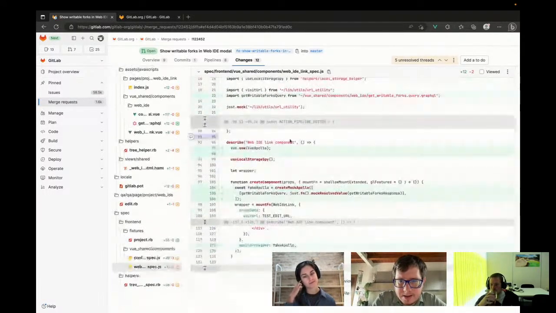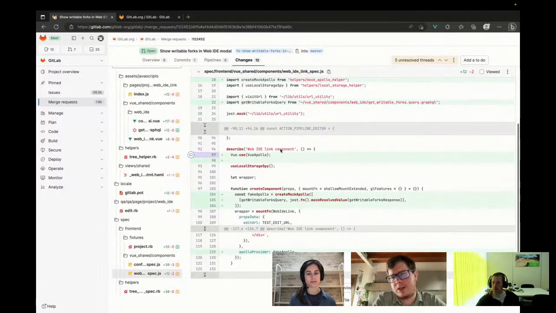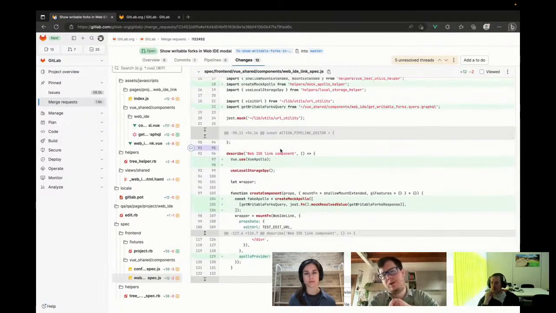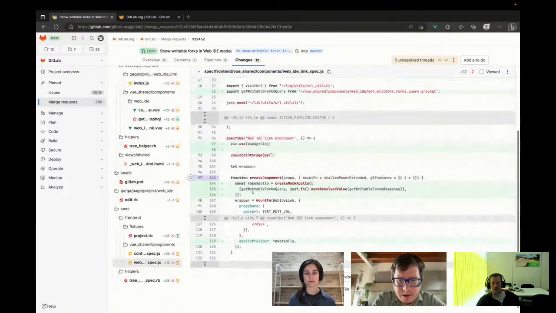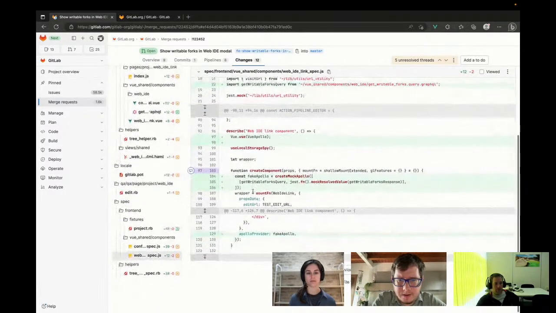Okay, it's setting up Vue Apollo. Why are you setting up the Vue Apollo client only? Oh, there's a create component inside of this section. Okay, Vue Apollo, it's stubbing that.